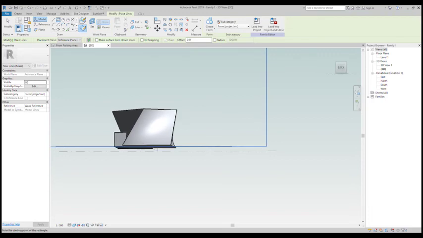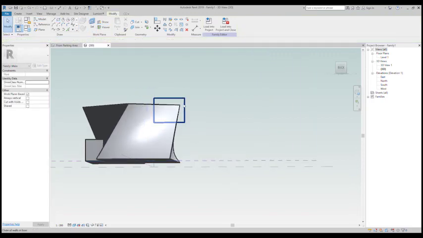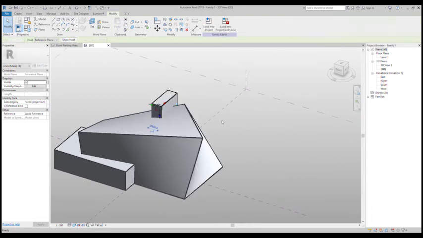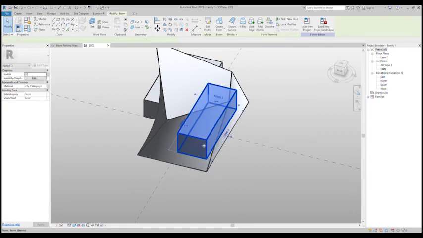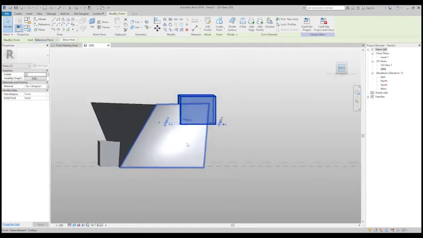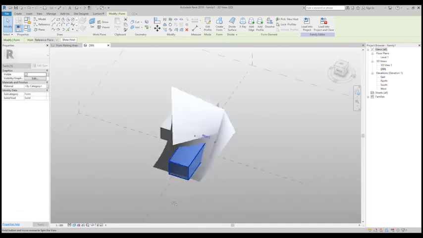Obviously draw on the work plane, not on a specific face. This is going to be like a viewing deck. And I just want to move it a little bit inwards, like that.